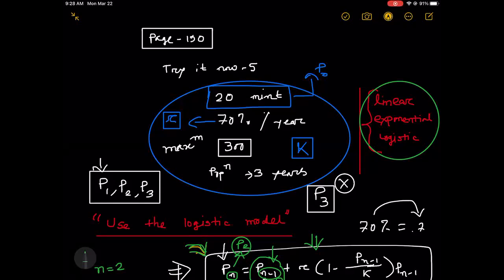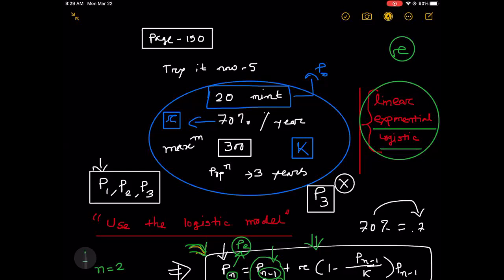Well, I know that with linear, it's growing by a certain amount each year, but with exponential and logistic, it's growing by a certain percentage each year. Yeah, you're right. So you can choose between linear and exponential. If you have a certain growth rate, that means if it's not really increasing or decreasing at the same pace, then you can say that it's not really linear. But you have R for both the exponential model and the logistic model.